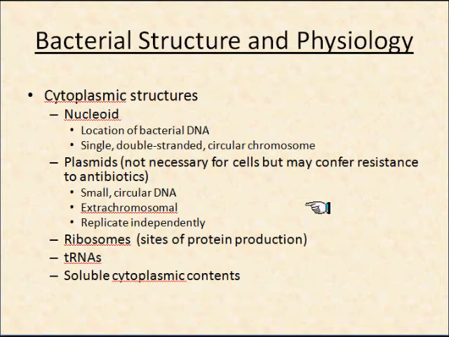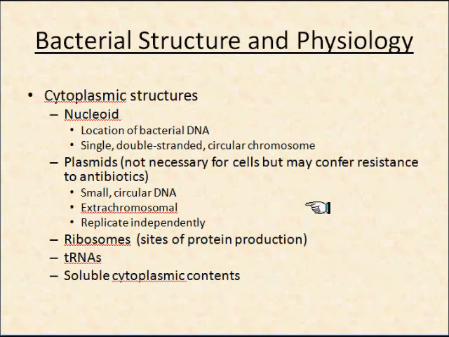There are plasmids, which are little loops of DNA, small circular ones. They are not part of the regular chromosome, and they don't have anything to do with maintenance of the cell. They can provide resistance to the microorganisms, such as resistance to antibiotics, and this can be transferred via this pilus to other microorganisms. These plasmids replicate independently from the DNA.